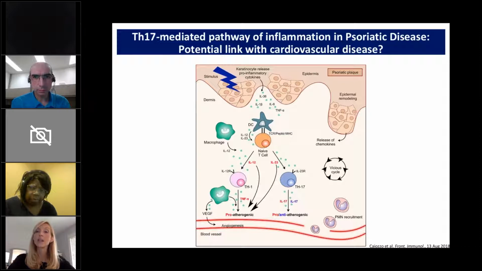In psoriasis, recent evidence demonstrates that IL-17 alpha, which is a cytokine produced primarily by Th17 cells, is involved in the activation and proliferation of keratinocytes, which ultimately leads to amplification of the pro-inflammatory signals in the skin. Blockade of IL-17 alpha or its receptor will reverse the clinical, histologic, and the molecular features of psoriasis in mouse models. Furthermore, medications that selectively target IL-17 or upstream IL-23 by a P19 inhibitor, this is required for the maintenance of the Th17 cells, are also efficacious in moderate to severe psoriasis.